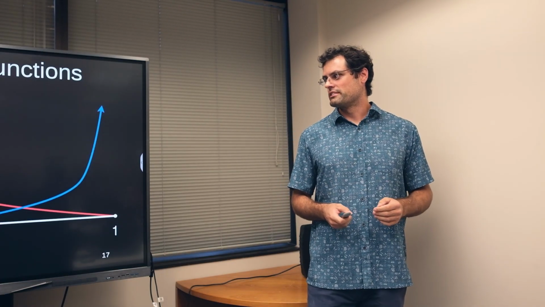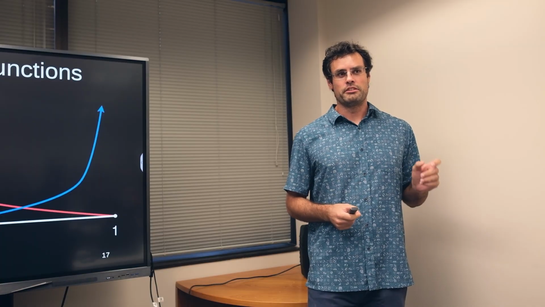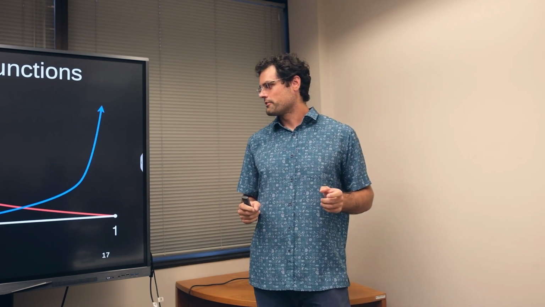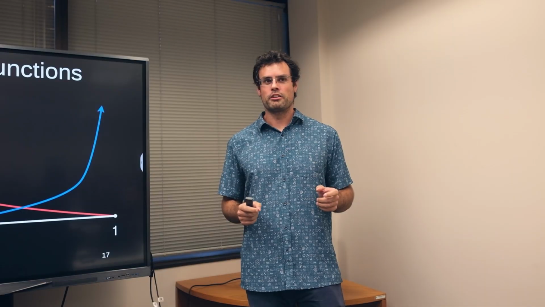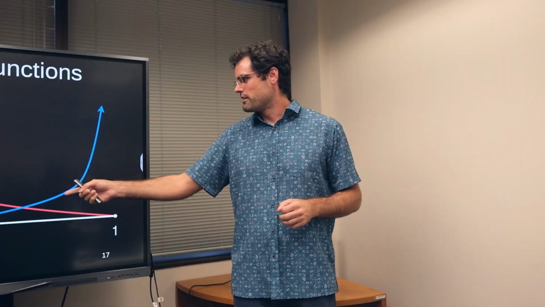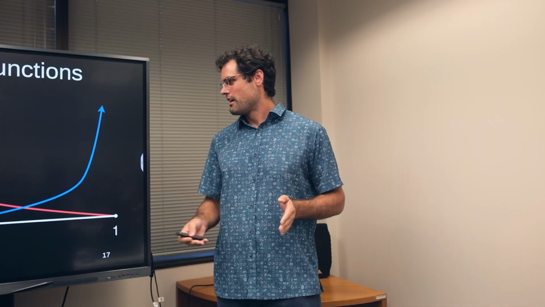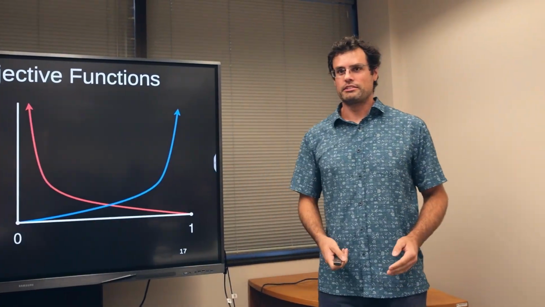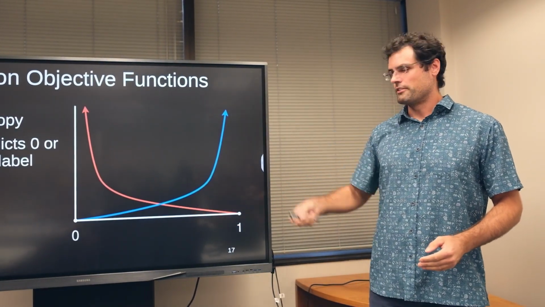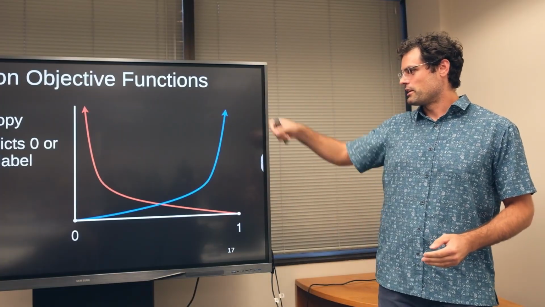These models are generally set up where you have a class, and the model says 0 if it's not in that class, or 1 if it is in the class. And then the loss function gets more and more wrong the closer you get to the incorrect label. So in this example, the blue line represents if you give the model something that should be classified as 0. If it guesses 0, then it's correct. So lower is better. As it gets closer and closer to 1, then the loss function goes up. And because we really don't want to misclassify things, this goes up quite a bit.